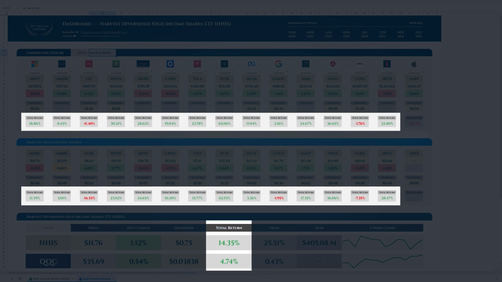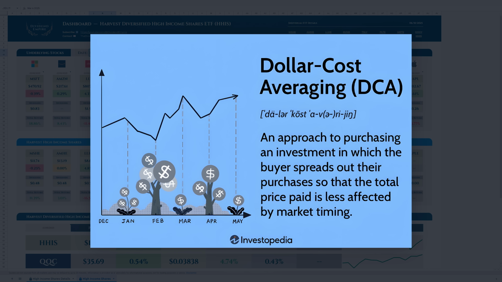You have to also keep in mind that all these values are likely not reflective of the real returns an investor would actually see if he had invested in either the underlying stocks or the covered call ETFs. And this is because all these total return values are based on a single lump sum investment and without any future purchases. This is not accurate or the case for most if not all investors, as many of us will continue to add to a position over time and therefore reduce the total return value.